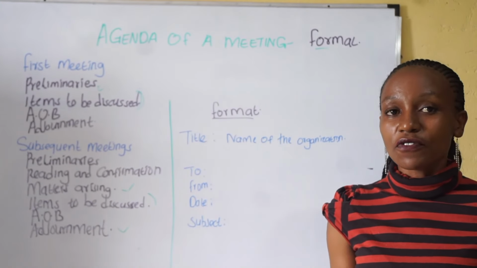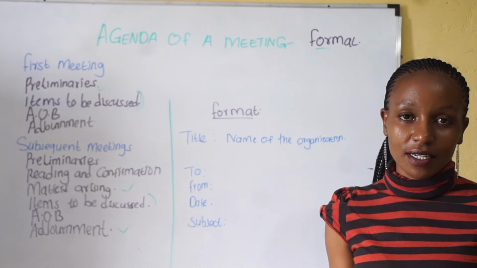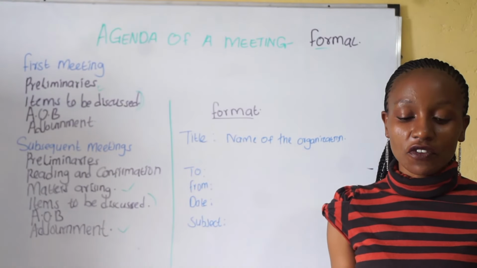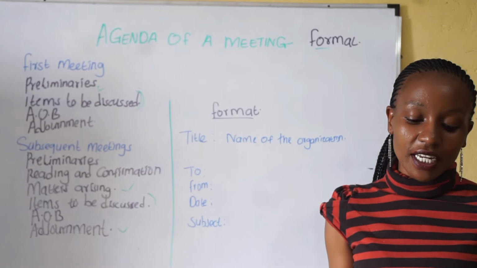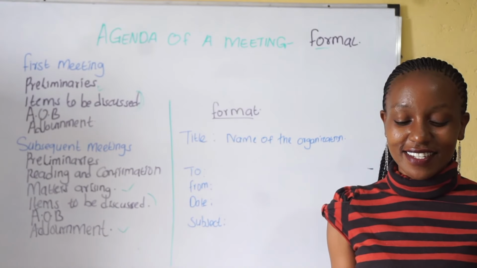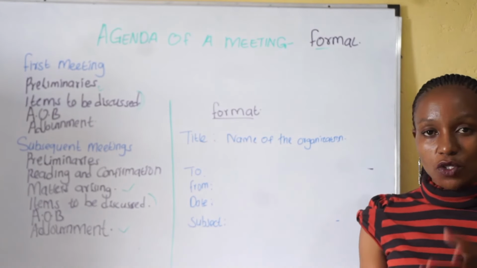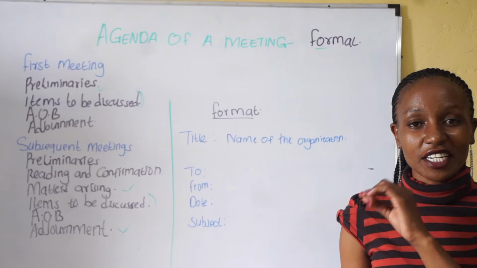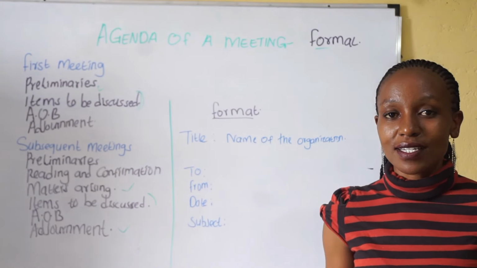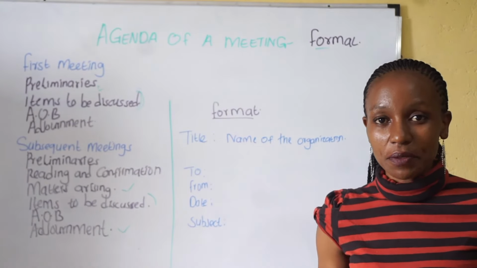We're going to have our fourth agenda item as the income generating projects, end year party, recruitment of new members, club's uniform, any other business, adjournment. After the adjournment, you're going to sign off. And there is no signature, you just write your name. So have a look at the whole agenda.